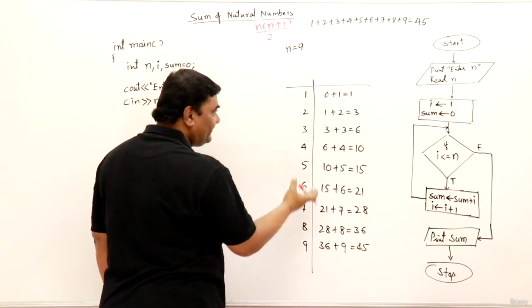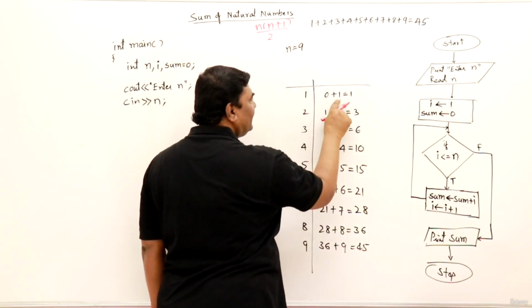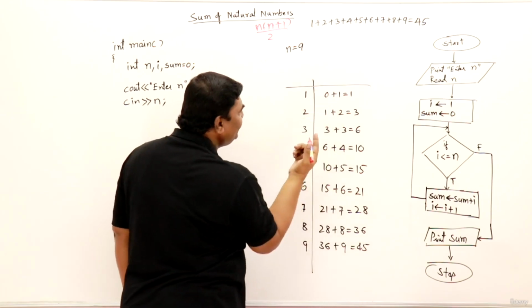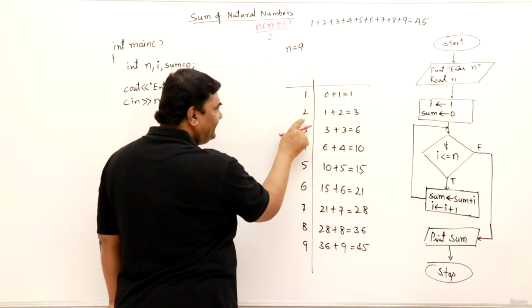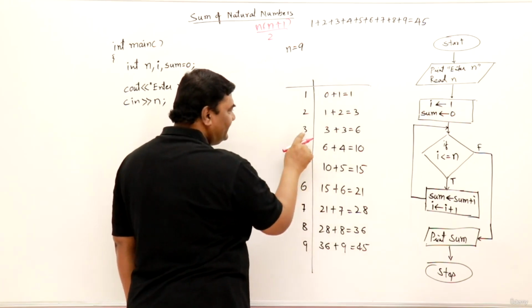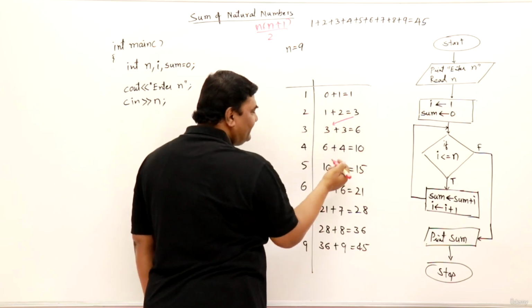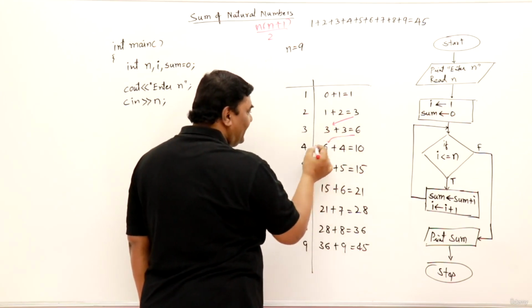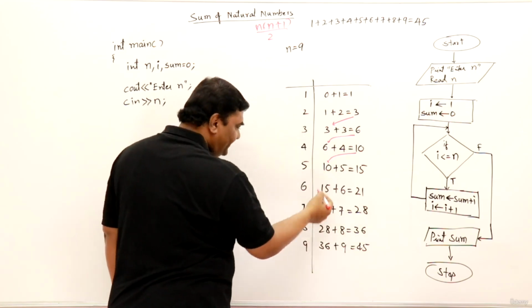So I have done the paperwork here. I'll explain this one. First, number 1. Okay, 1 is added. 1 is added with what initially? Okay, let there be 0. We got 1. The next number is 2. So to this we are adding 2, we got 3. The next number is 3. So to this 3 we will add 3, we get the result 6. Then to this 6 we will add 4, we get 10. To this 10 we will add 5, we get 15, and so on.